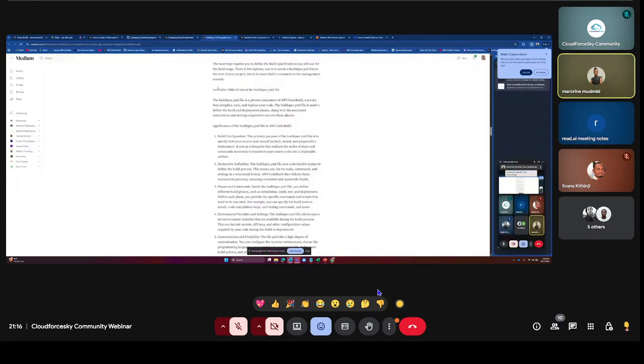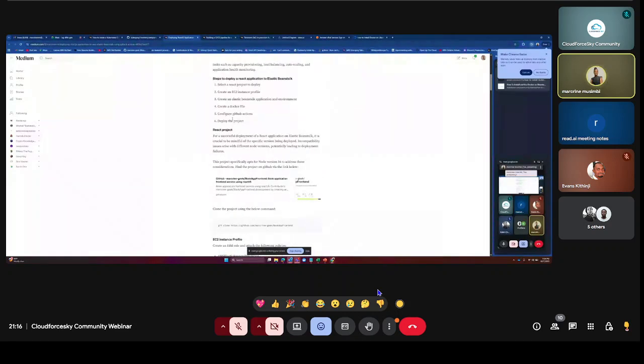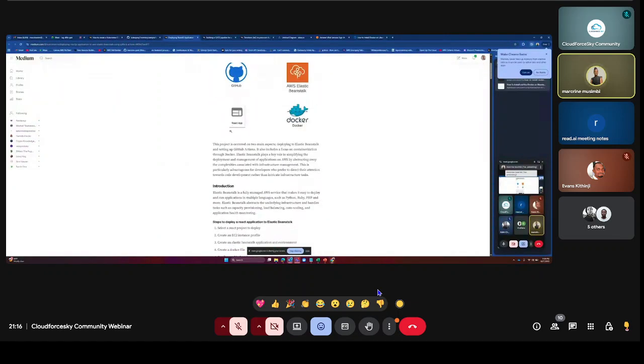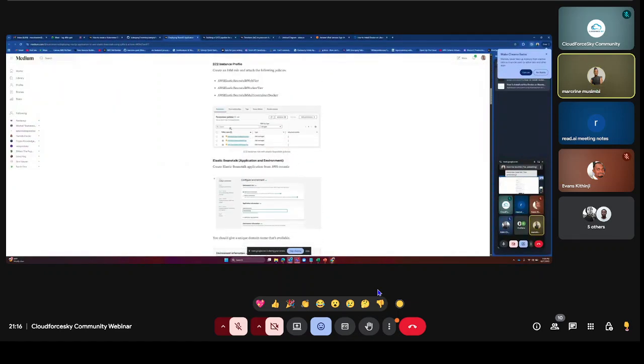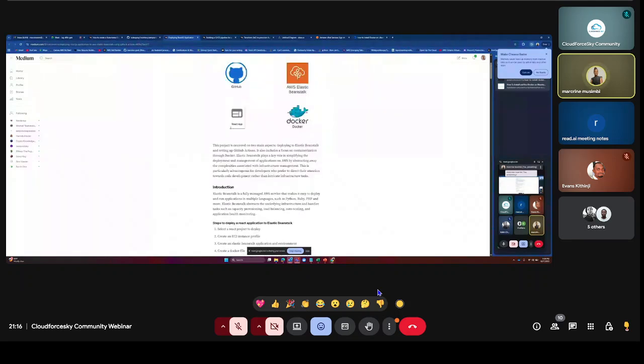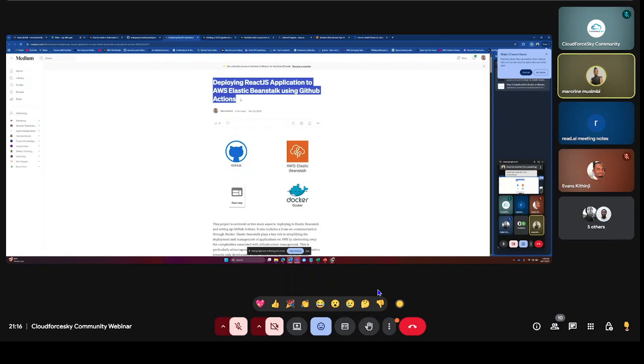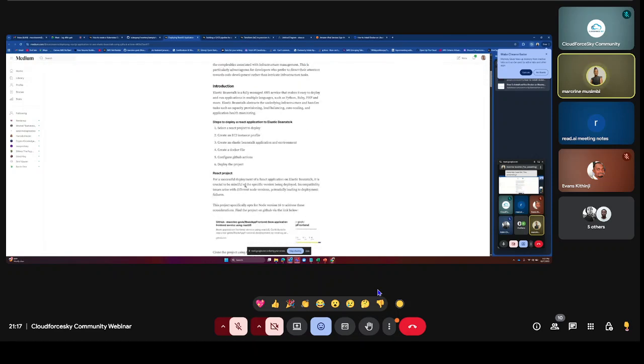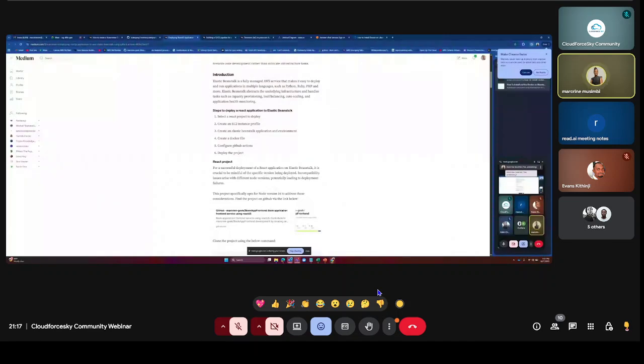Another tool is GitLab CI. It's quite easy. I've used it, but I've not documented it, so there is no article for you there. But you can go through this article on deploying React.js to Elastic Beanstalk. Deploying to Elastic Beanstalk is good for developers because they don't have to write all this code, maybe using Terraform or Ansible. They'll just go direct to Beanstalk and it will be automatic. It's not hard to use. It's very easy to use, and it's one of the best tools for developers.